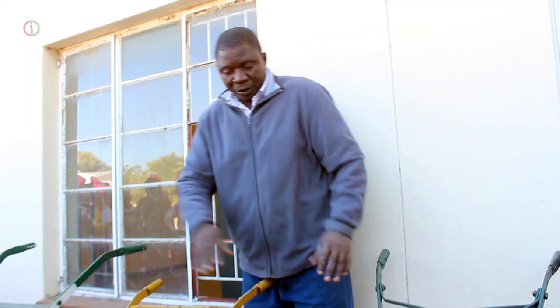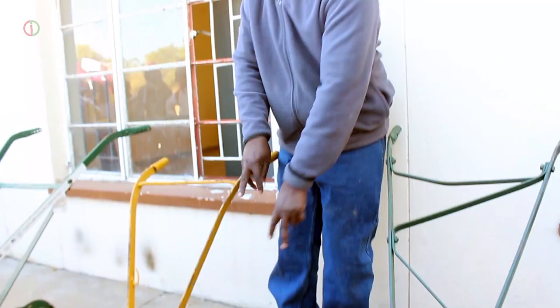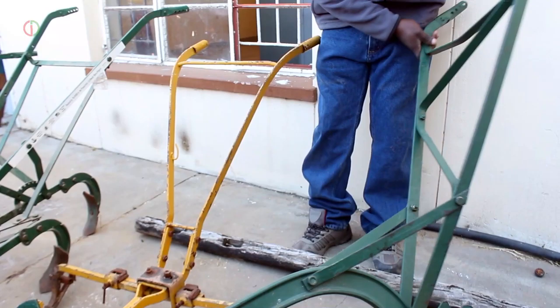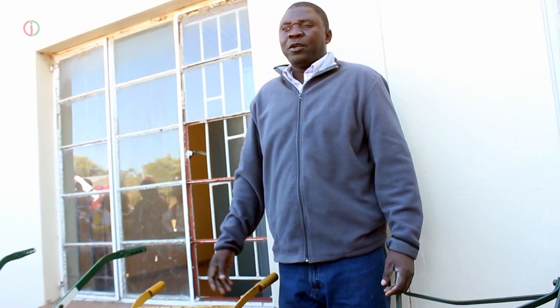You put a concrete there and maybe a small layer of loose soil here. If the plant wants to penetrate the concrete, will it penetrate? No, it will not. When it reaches here, it will get stuck. Then even when the wind is blowing, the whole field of your maize is on the ground, because deep there is a concrete.